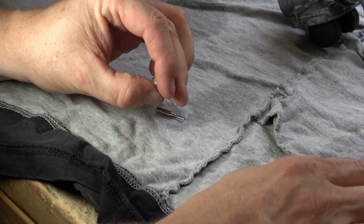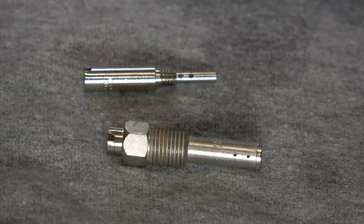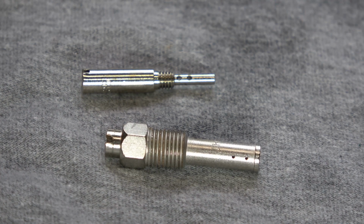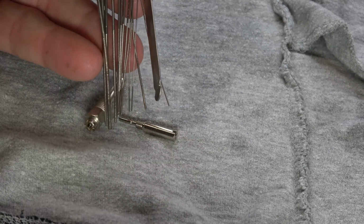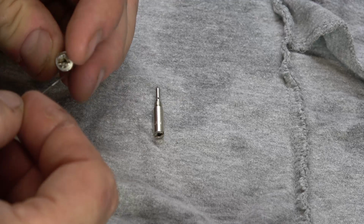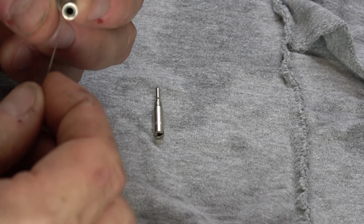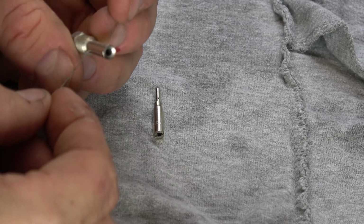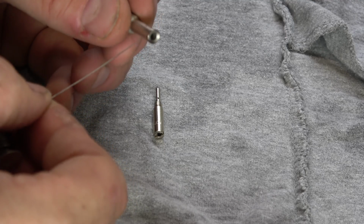Now, these little jets cleaned up really, really well. I'm quite pleased with them. And you can see just how nice and shiny they are, but I still want to make sure that all the small passages are clean. And to do that, I'm going to use a set of welding tip cleaners. These are just very fine wires that are designed to clean out orifices similar to a carburetor. I take the thinnest one I have and I pass it through all of the small holes and galleries on each one of the jets. Now, you do not want to enlarge the holes. You just want to knock loose anything that might be built up in the holes. And that's what I do here.